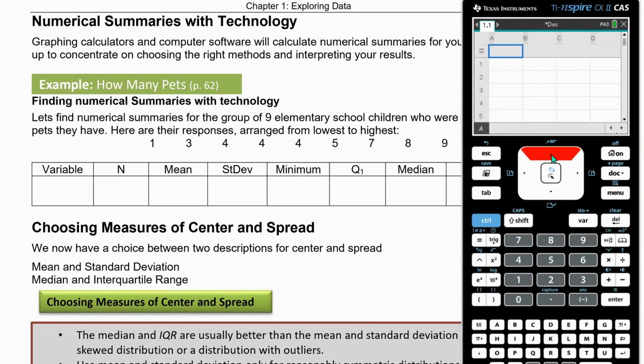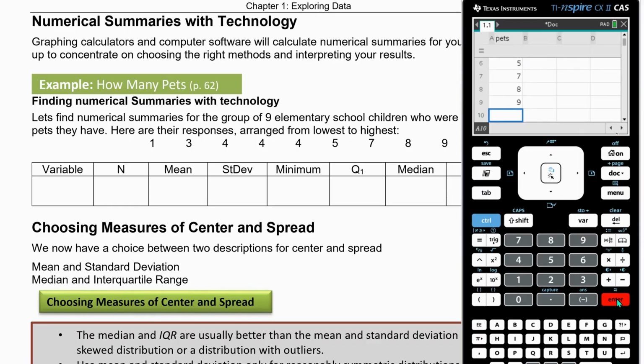I'm going to go up and give this column a name. I'm going to call it pets. And then down in the table, I can put the numbers that are in the data set: 1, 3, 4, 4, 4, 5, 7, 8, and 9.